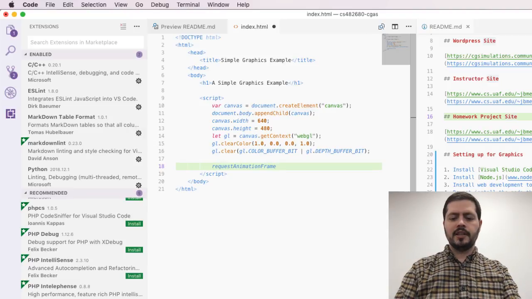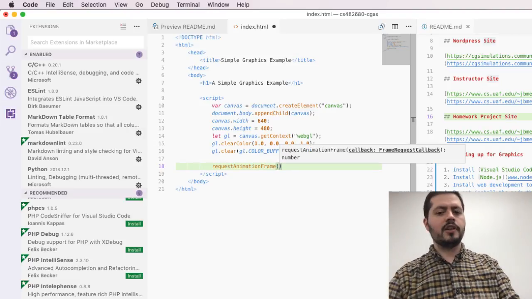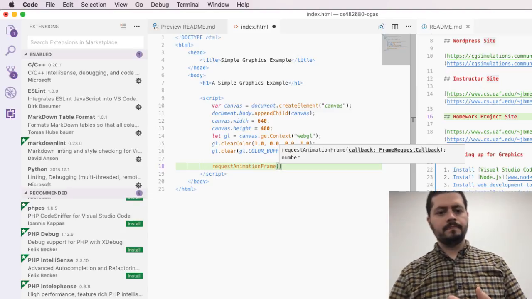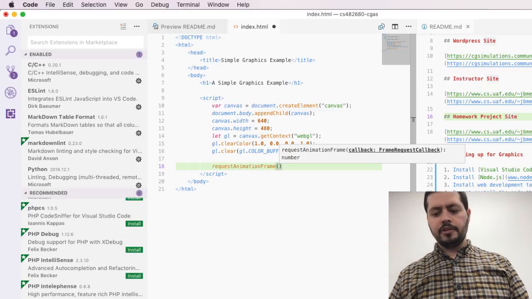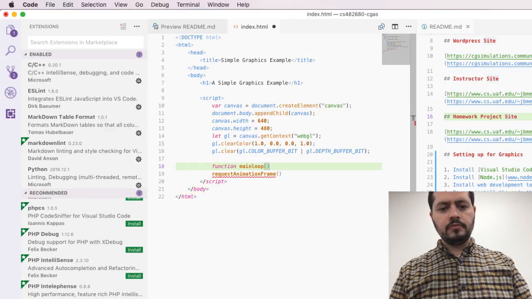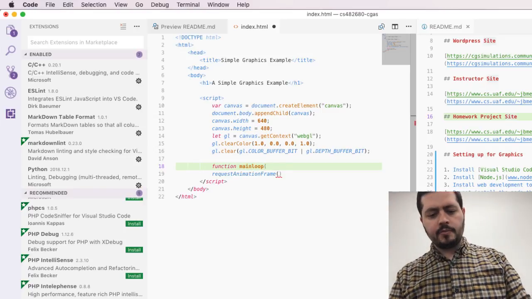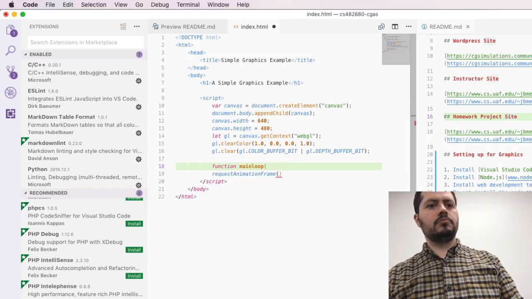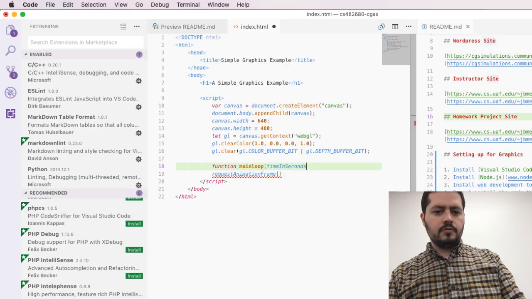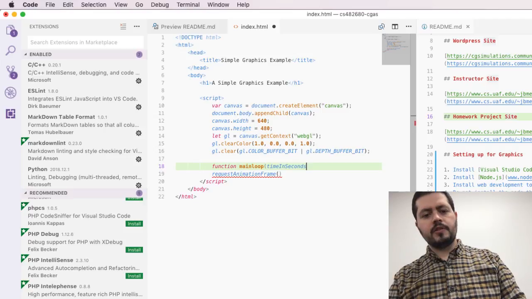So we normally just say, okay, request an animation frame, and we have to give it a callback. So what I'm going to do here is create a function called main loop that we're going to pass a timestamp. And we'll just ask for time in seconds.